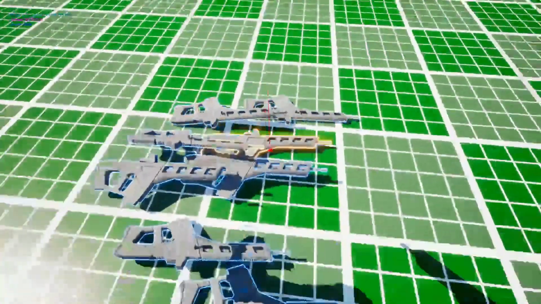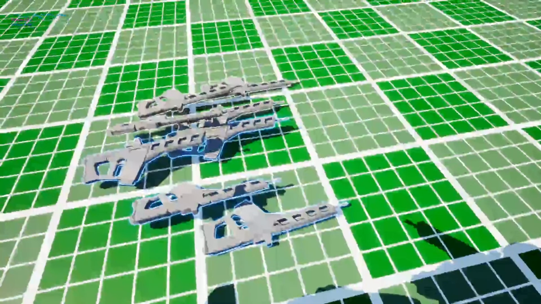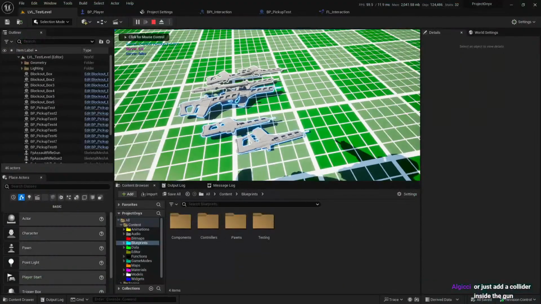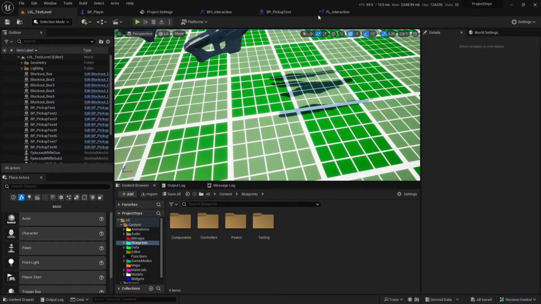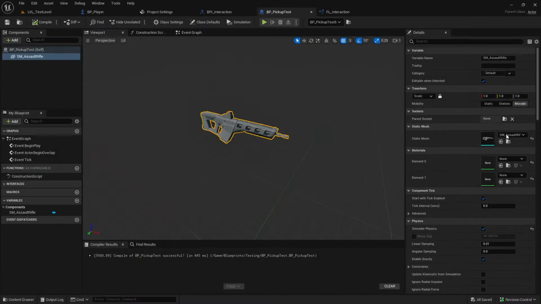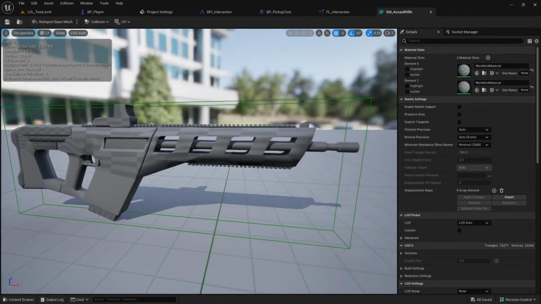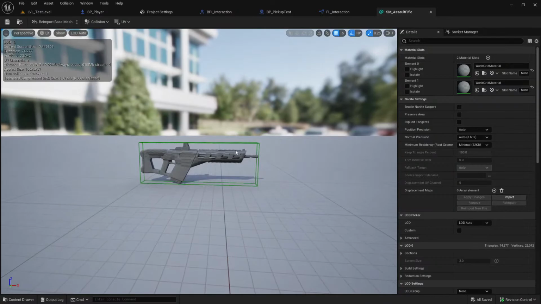But this does work nicely. Like right here you can see, well, that's what the simple collision, the simple collision will check the simple collider. So in this case, if we look at the actual gun mesh itself, then I can show. So yeah, if I show the simple collision, right now it's just a simple cube. Obviously I'll make that more accurate in a bit, but that's where having that stuff will help.